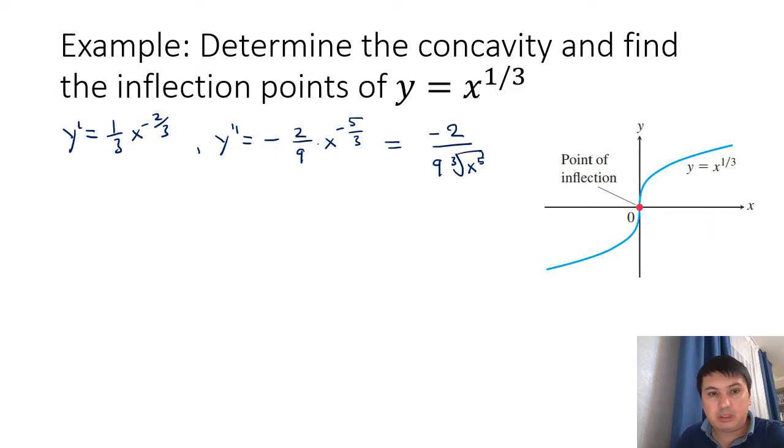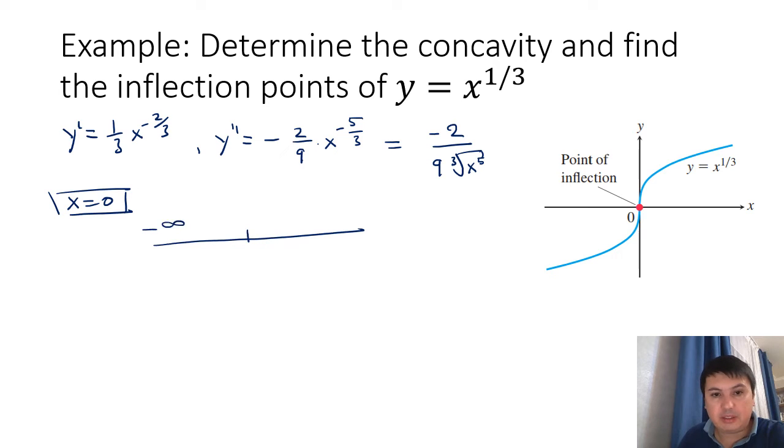All right. Well, what do we see here? We see that at x equal to 0, we have a problem. In fact, even the derivative doesn't exist at x equal to 0, which means it's an infinite derivative. So we have an infinite tangent, the vertical tangent. So x equal to 0 looks like an important point. So we look again at the real line from minus infinity to infinity, with attention to 0.